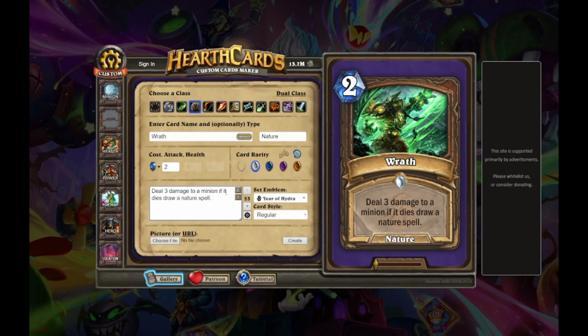This is a lot more in line with Shadow Bomb, or Dark Bomb. Why did I say Shadow Bomb? Dark Bomb in Warlock, the newest version of Dark Bomb, where it draws a shadow spell, but this can't go face, and I think that is a lot more interesting for Druid. I don't think we should be giving Druid more face damage. I think we should be giving it a kind of okay removal and draw cards combination. I think that would be fine, genuinely.